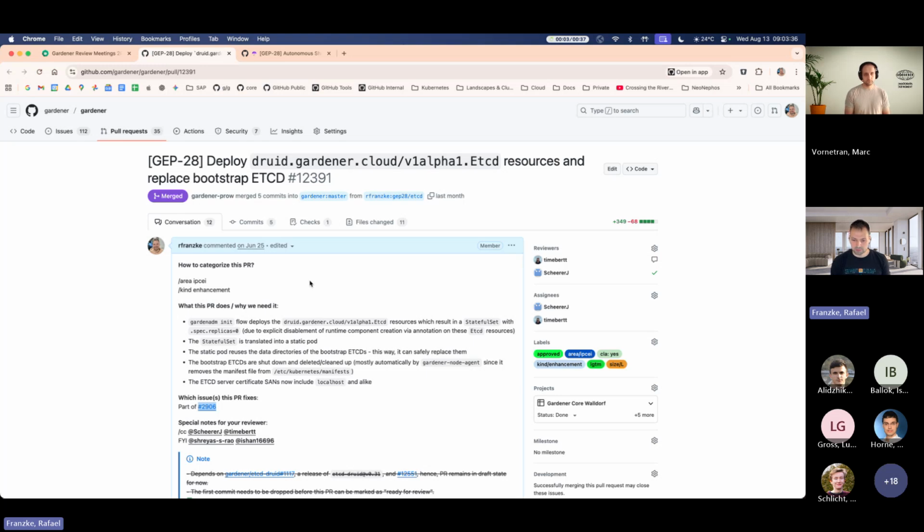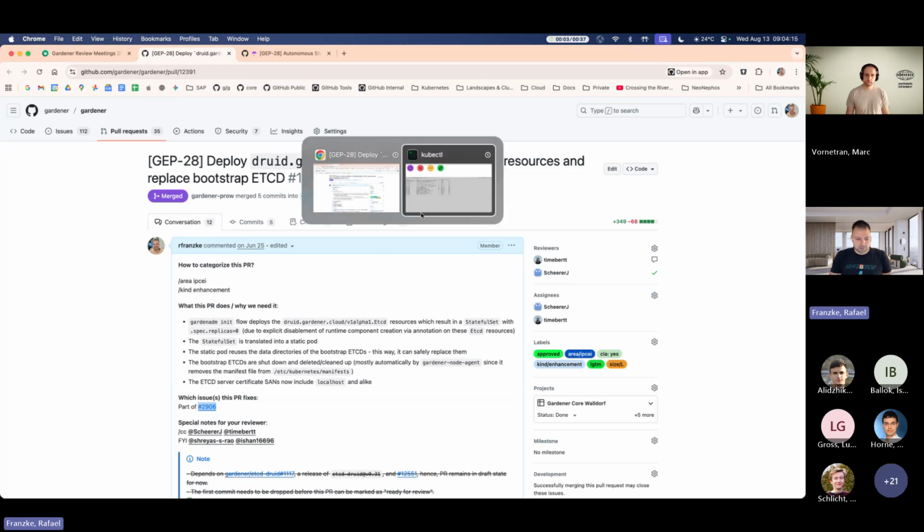So previously, we just had a so-called bootstrap etcd that we set up with minimal configuration that can just start up basically, but doesn't have any more sophisticated functionality that we are usually used to, like backup restore or compaction or whatnot. And with this change, we now want to bring etcd-druid in charge because it has all the capabilities and functionality for the production grade management of etcd basically. So simply what we also do for shoot clusters.